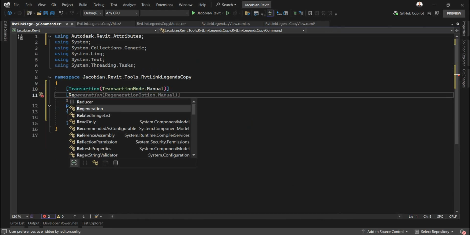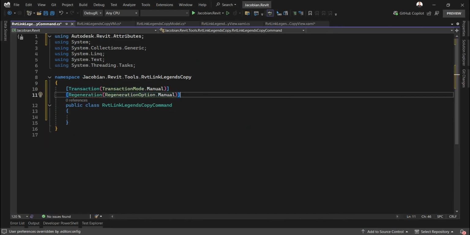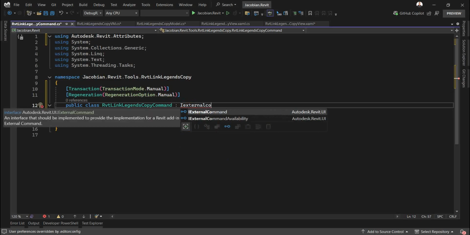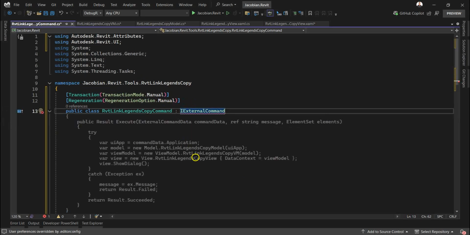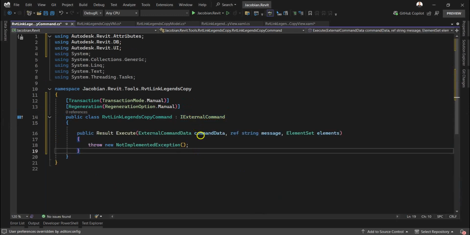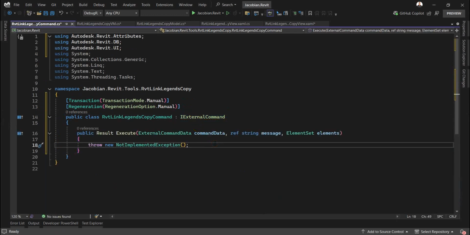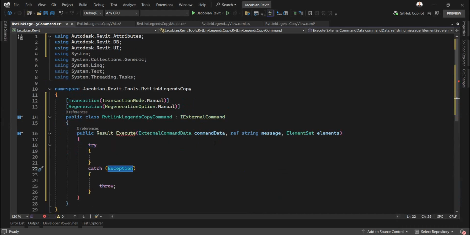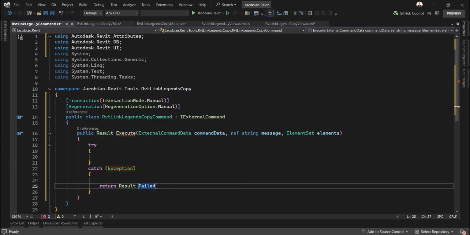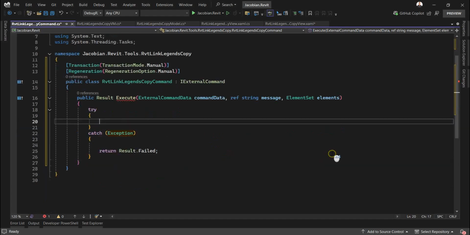Next, I'll add the iExternal command interface. I'll then implement the interface. In the method, I'll declare a new try-catch block. I'll then return result failed if there are any errors. Next, I'll declare UI app variable from the command data application.